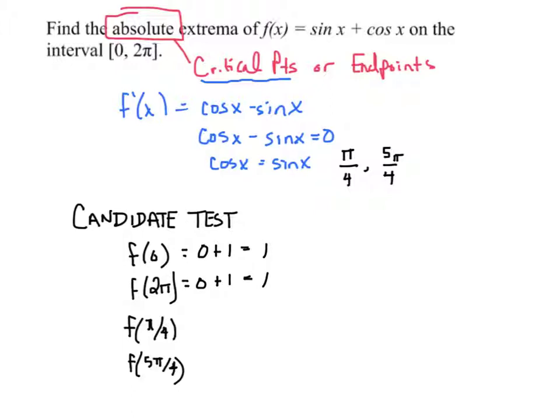Now pi over four. The sine of pi over four is square root of two over two, plus the cosine of pi over four, which is square root of two over two. So we have square root of two over two, plus the square root of two over two. We have two square roots of two over two, which is just the square root of two. That is larger than one. So at this point, we know or we at least think we've found the absolute maximum.